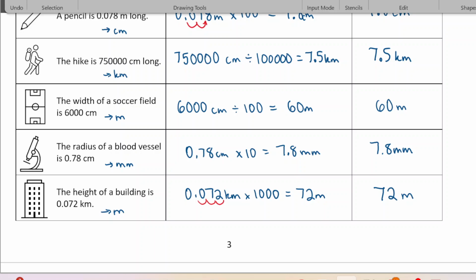Okay. I forgot to use the arrows here. So when you're dividing by a power of 10, all that's doing is shifting the decimal place back that many numbers. So when we divided by 100,000 here with 5 zeros, it just moved the decimal place back 5 spots. When we divided by 100, it moved the decimal place back 2 spots. Okay.